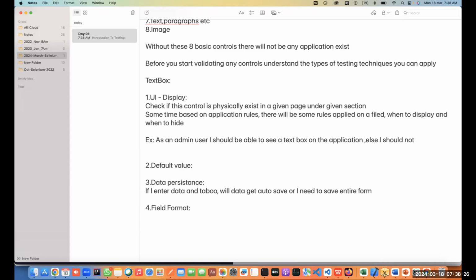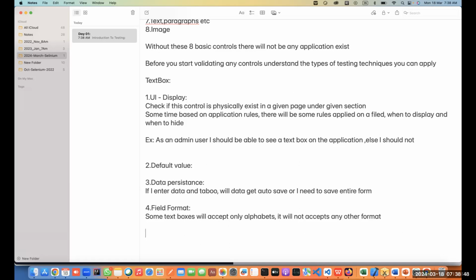See here, some text boxes will accept only alphabets. They will not accept any other format.